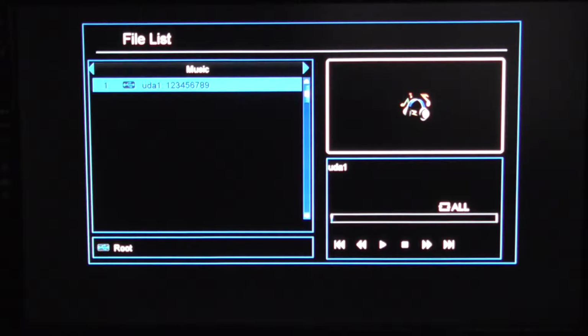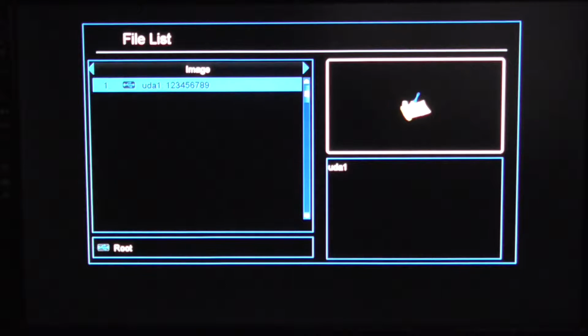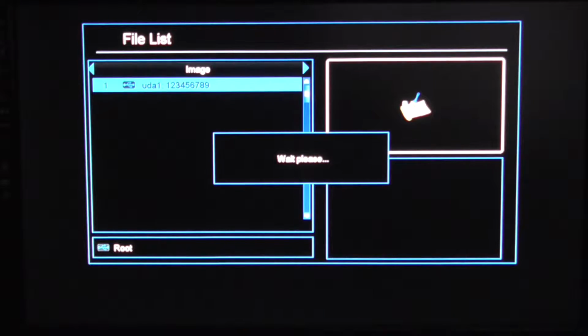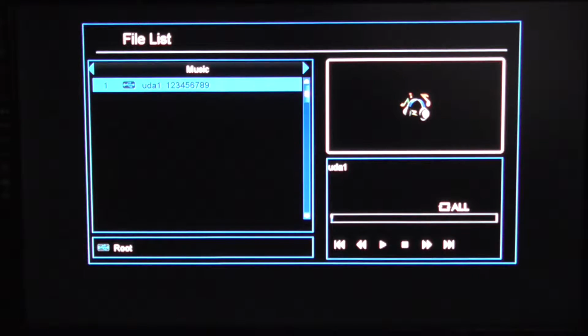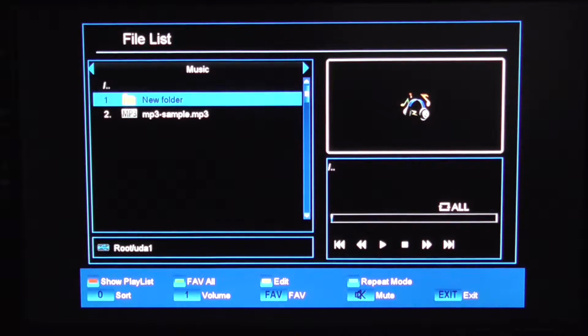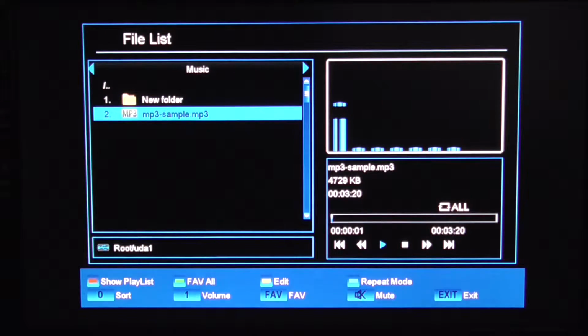So you can't see all the files at one time, but you can see all the music files at one time, all the photos at one time, or all the videos at one time. The thing to look at here is we're going to look at music first, and how you can arrow through the menus. You can just go left and right to change the different type of genre. So we'll look at music first. We'll just press OK and go in there and press this MP3.